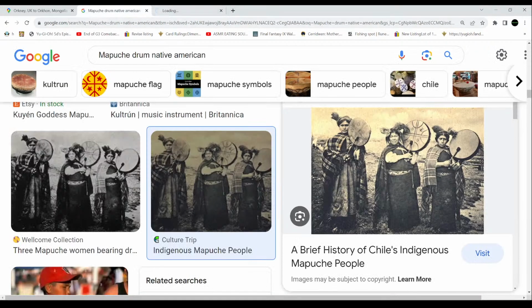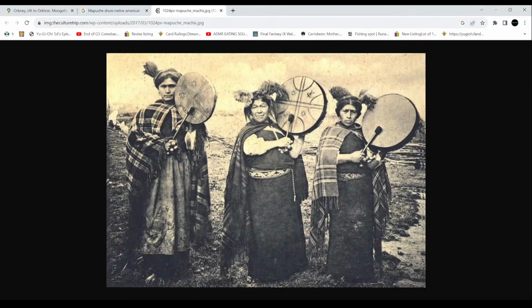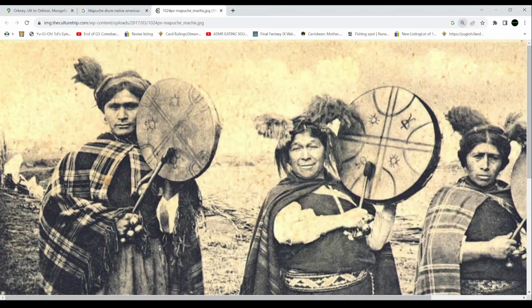I know it might be a little bit hard to tell. I'm going to see if I can get a better image of this. It may not load. But anyways, if you can see the detail, or let me see if I can get it closer. Here we go. So if you look closely, look at the symbols on the drum. They almost look a little bit like runes, or they could also be called Gurtek or Hunnic kind of runes, as it were. It's a similar origin.